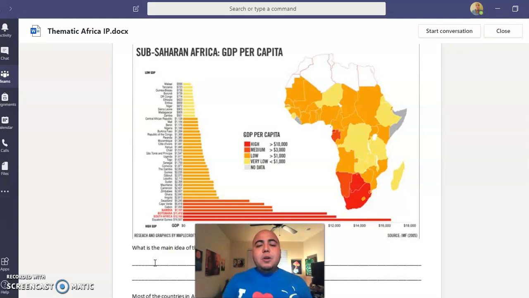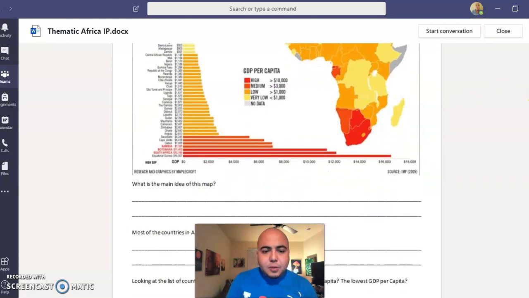Okay, where do you find the highest and lowest GDP for Sub-Saharan Africa? Now, if you remember, we talked about this earlier. Sub-Sahara, the prefix sub means what? Above or below? It means below. So that means below the Sahara Desert. The Sahara Desert is right here. What is the GDP of Africa below the Sahara Desert? Okay. All right, next question.